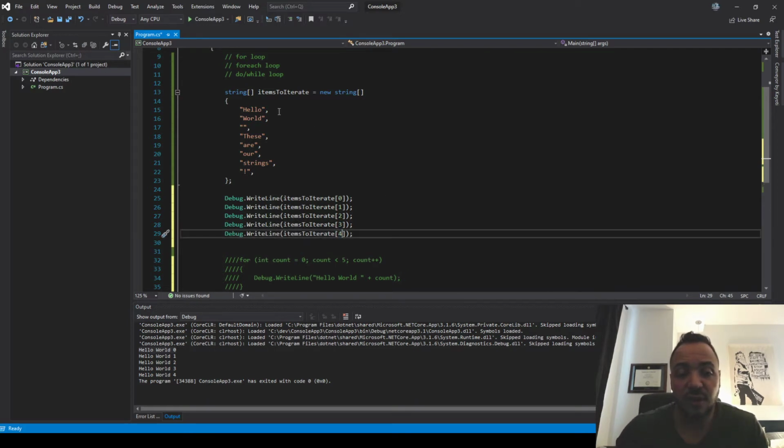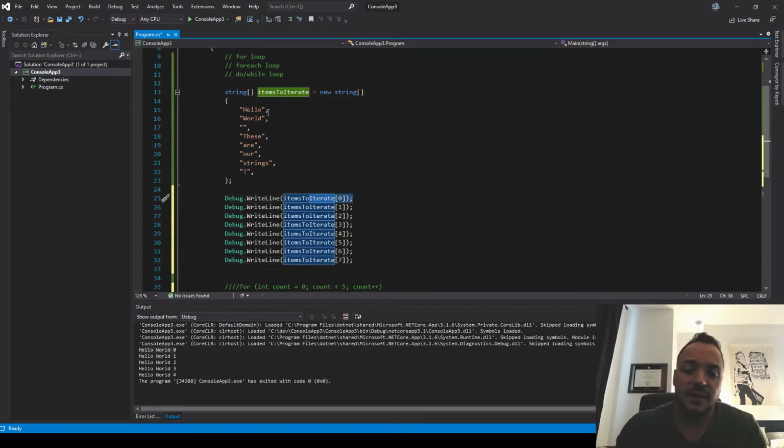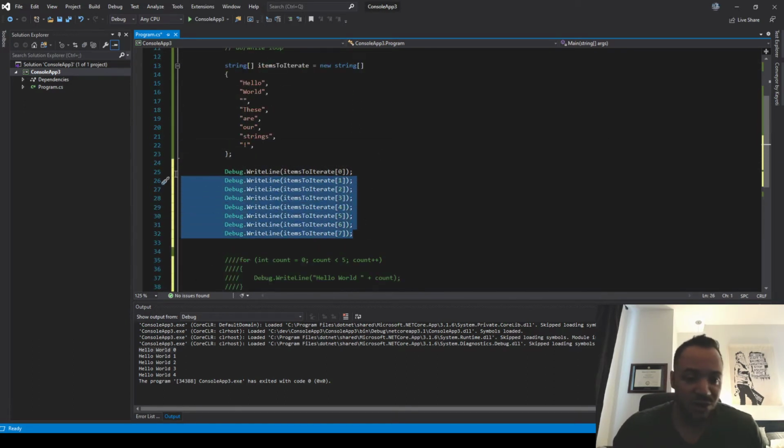I said there were 1, 2, 3, 4, 5, 6, 7, 8 items. So we would go all the way up to index 7, because index 7 is the 8th item, because we started at 0, right? So just to double check, 0, 1, 2, 3, 4, 5, 6, and 7. So if you couldn't write out a loop, you might write code that looks like this, which is not great, but it will work.